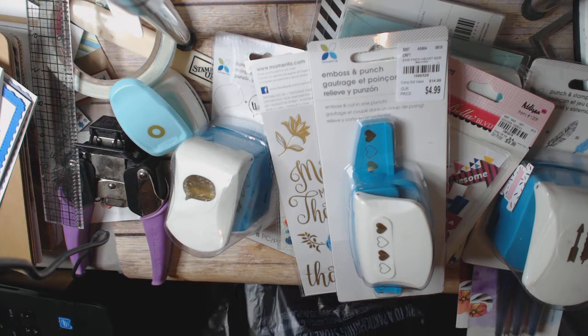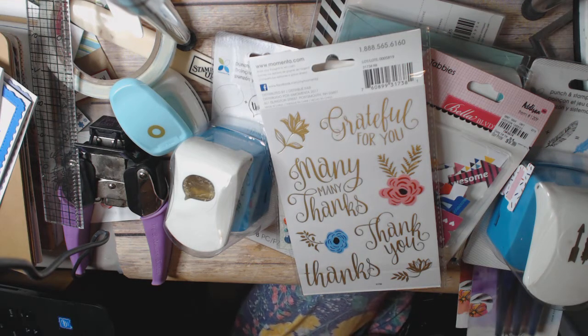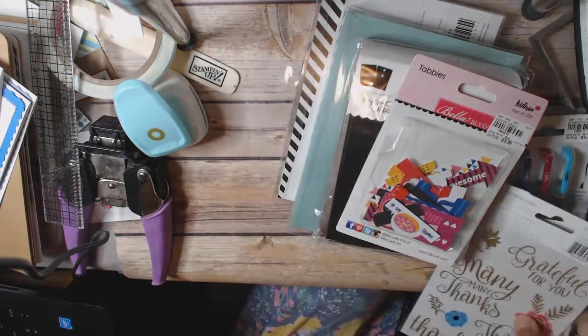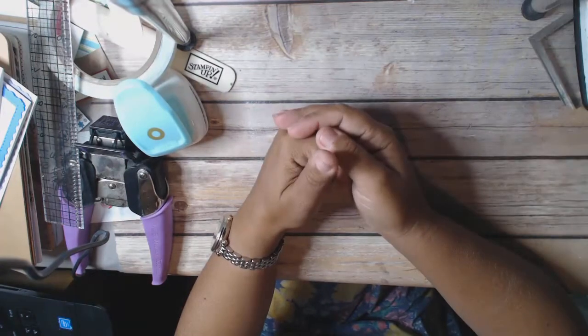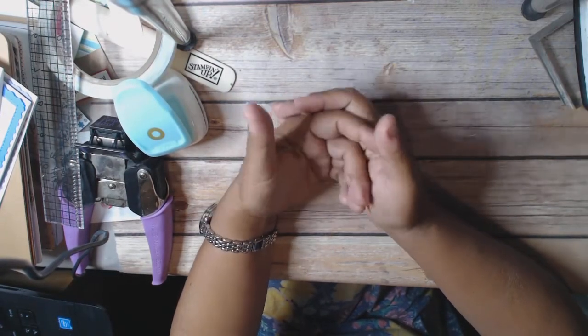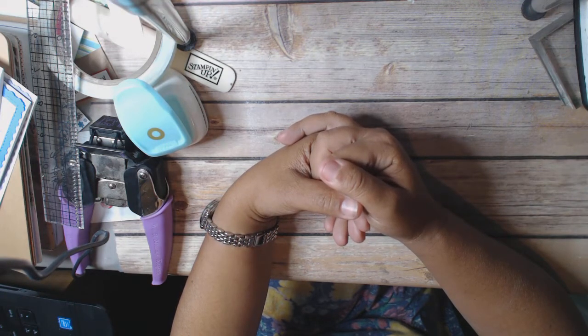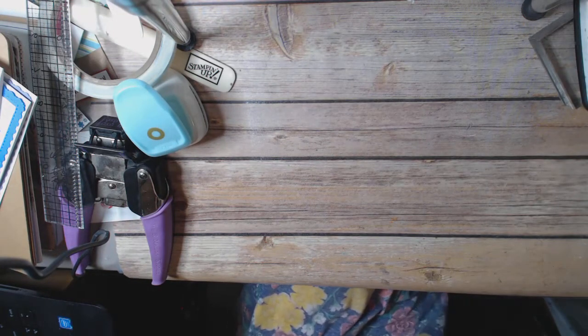So I did have a $10 off coupon. I did spend way more than I wanted to spend — I actually spent $88 including tax. I got a whole bag of stuff. It's just bags of stuff that I need to find a place to put away and get organized again. I don't know if anybody has gone to Tuesday Morning lately — when I called on Tuesday, they told me they would not be putting things out, that they get their shipment on Wednesday and wouldn't put anything out until Friday. So that's why I went on Friday. You can always call your particular Tuesday Morning and see when they get their shipment and when they'll be putting it out, so you can get first crack at it.